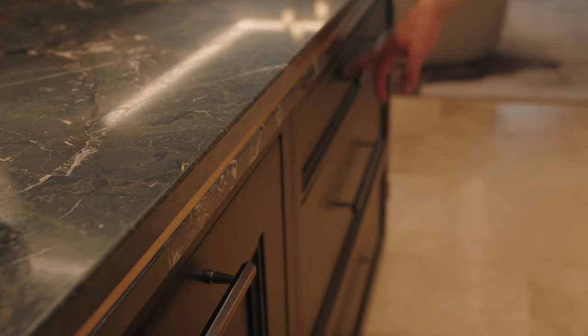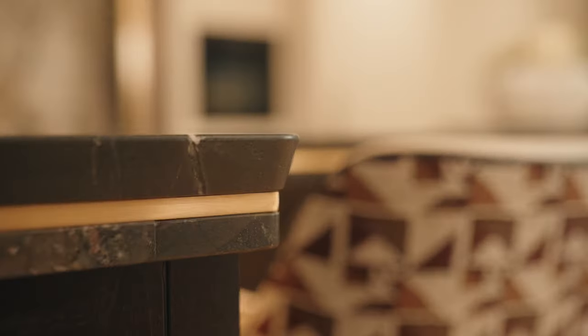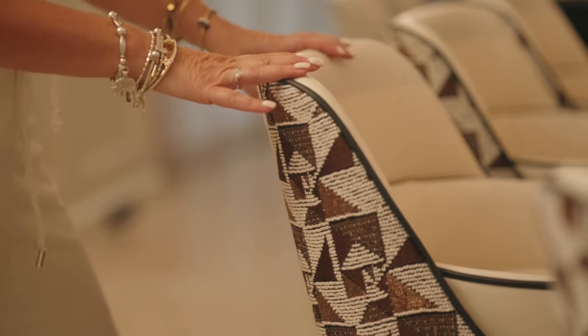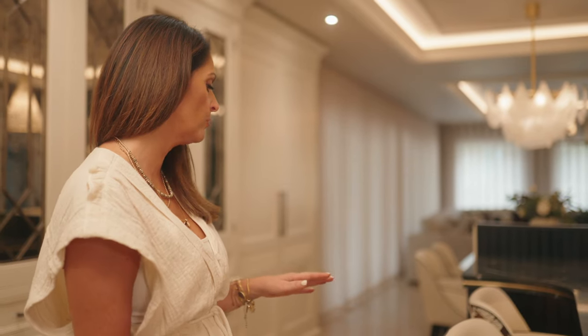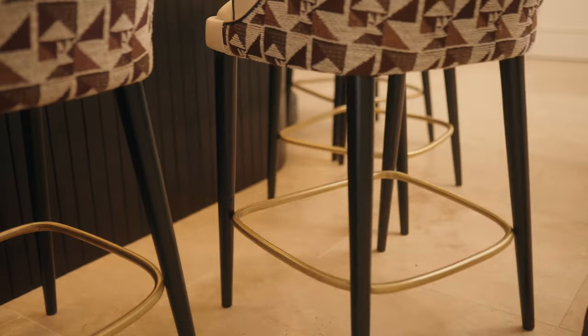What we've done here is introduce the brass inlay — we incorporated the brass because it was a good contrast with the material. The brass really stands out and I think that's where you picked up the detail, and then carried it through into the rest of the space. The bar stools also feature the most beautiful beaded intricate fabric on the back. We had to be practical so we've done leather on the inside with contrast piping, which also ties in with the colors used in the rest of the scheme — playing up the aubergine and ochre tones. The brass around the bottom of the stools picks it all up.